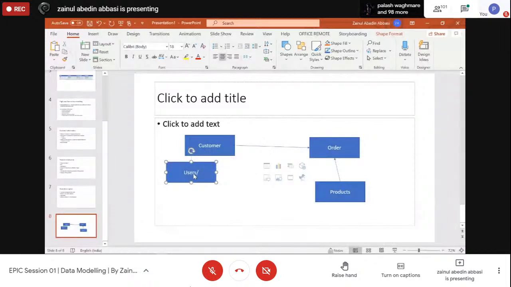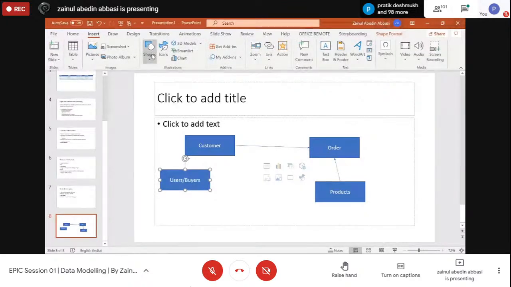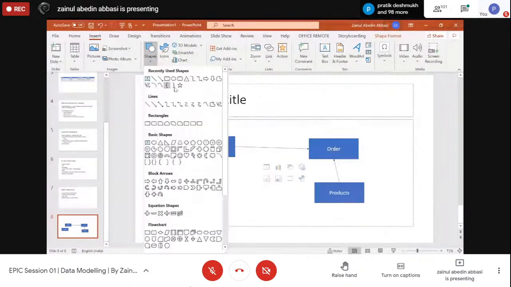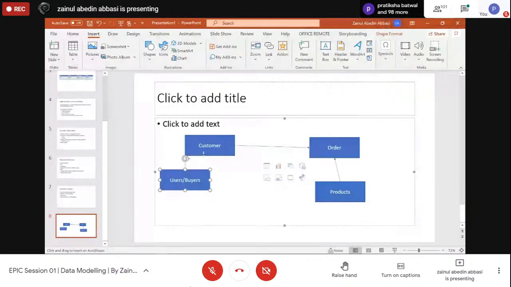Users or buyers, who are within the company, because this is a B2B kind of setup.